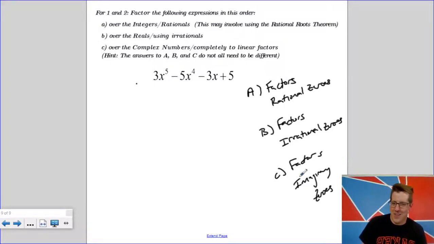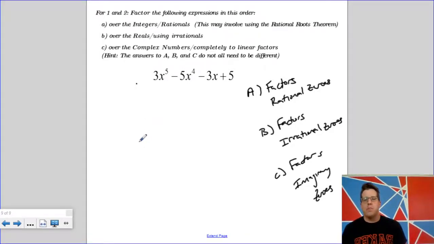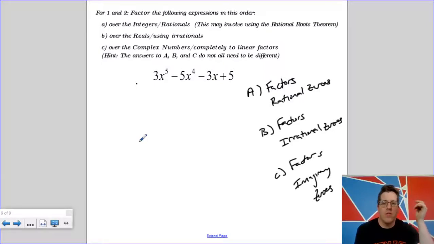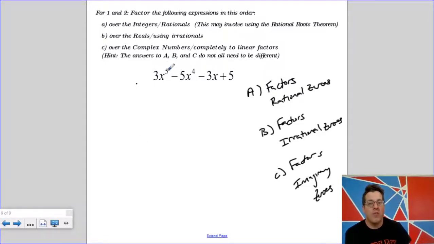All right, let's take a look. So when we start this problem, we're just going to see if we've got any insight into how to factor it. There are 4 terms, and I see this pattern of 3, 5, 3, 5. So that makes me think that there is probably a way to factor by grouping. So let's go ahead and factor out x to the 4th. And we see a 3x minus 5.